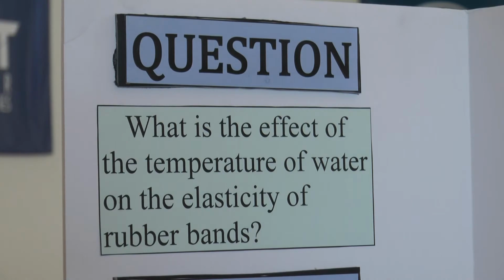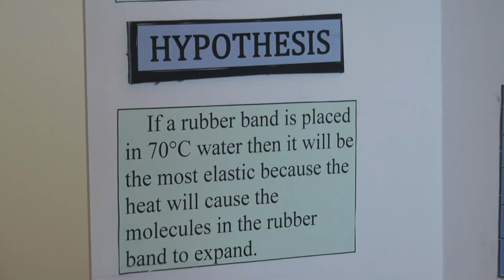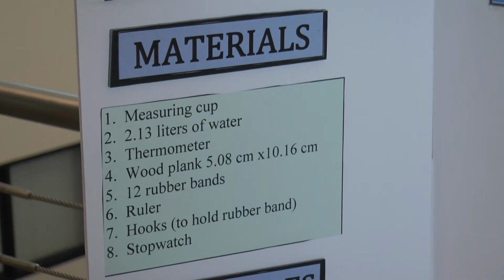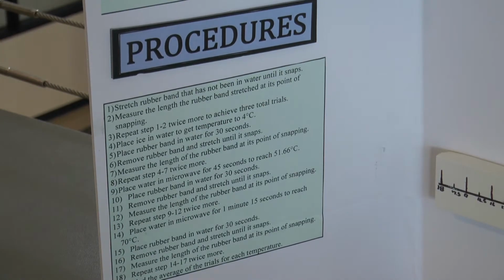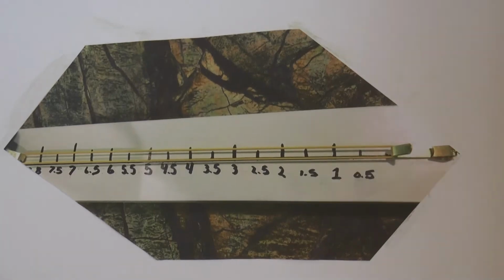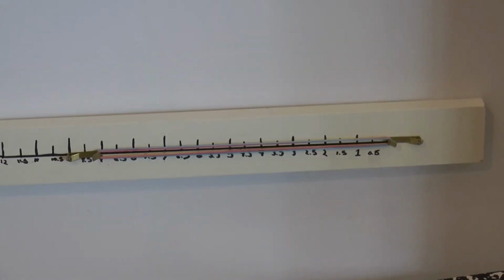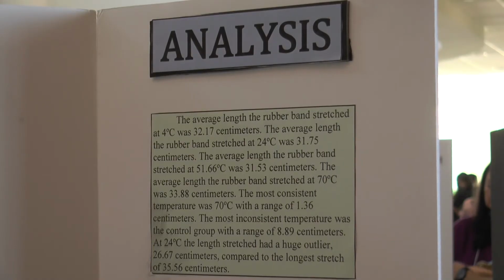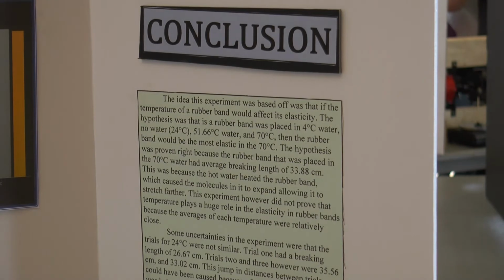And this is our project, Breaking Point. So what we did, we got rubber bands and we placed them in different temperatures of water to see the effect of temperature on how far they stretched. What we found was that the colder temperatures actually made it stretch farther than normal temperatures, but the warm temperatures, the hot one, made it stretch the farthest before it broke. Yeah, so the data does support our hypothesis, but there were some outliers in the process, and it overall did support the hypothesis. We used the same type of rubber band with different temperatures of water to keep fewer variables.